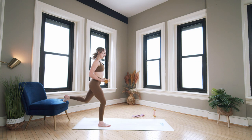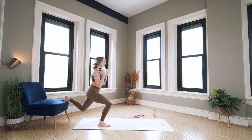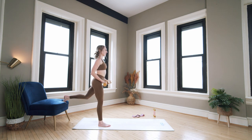Here's 8. 7. 6. 5. 4 more. 4. 3, 2, 1, one more set. Lower, lift. Little bit faster, if that works for you. Option to go slow. Bend, extend. Bend, extend. 8 more. 8.